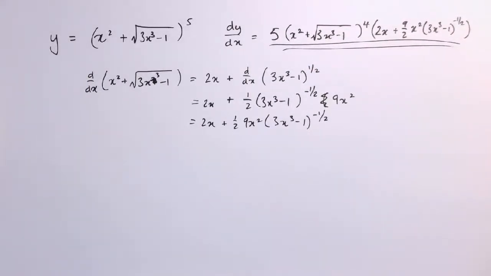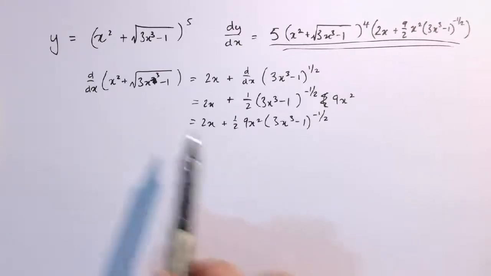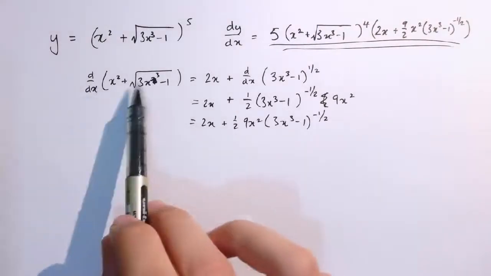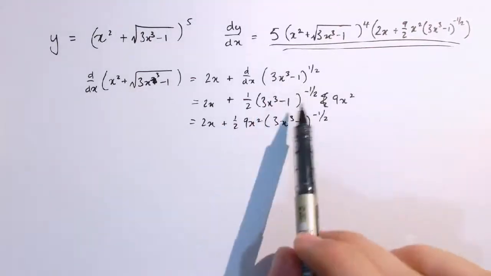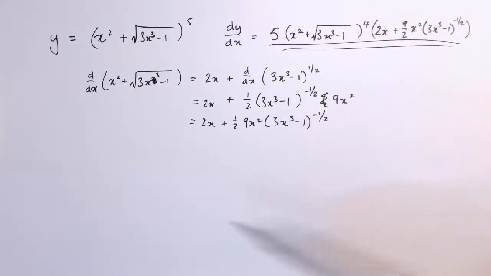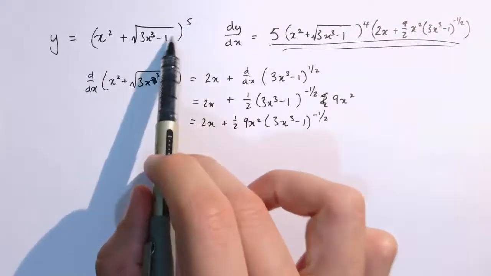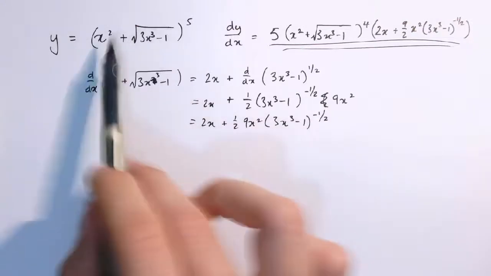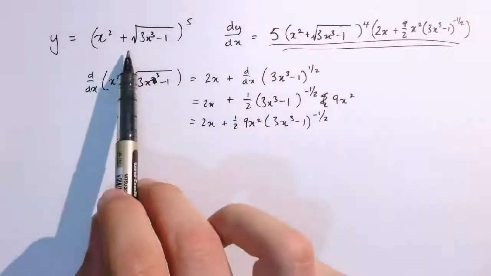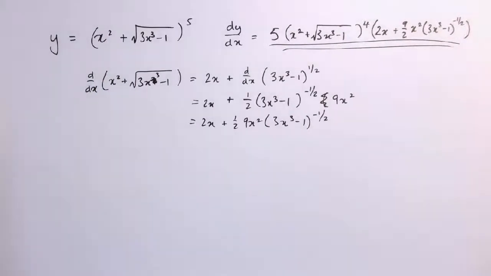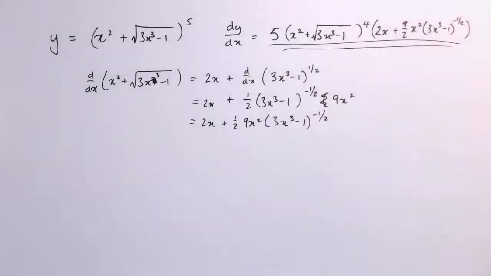There's no limit to how many times we can apply the chain rule. It might be that when I get to a stage trying to differentiate the inside function, I realize I have to use the chain rule again — and it could be that I would need to use the chain rule again within that, and within that again, depending on the function. In principle, what the chain rule says is: differentiate the outside function, then multiply by the derivative of whatever the inside function is. If we need to use the chain rule again to do that inside function, we do that — differentiate its outside function, multiply by the derivative of its inside function — and we keep going until we get down to a function that we can differentiate.